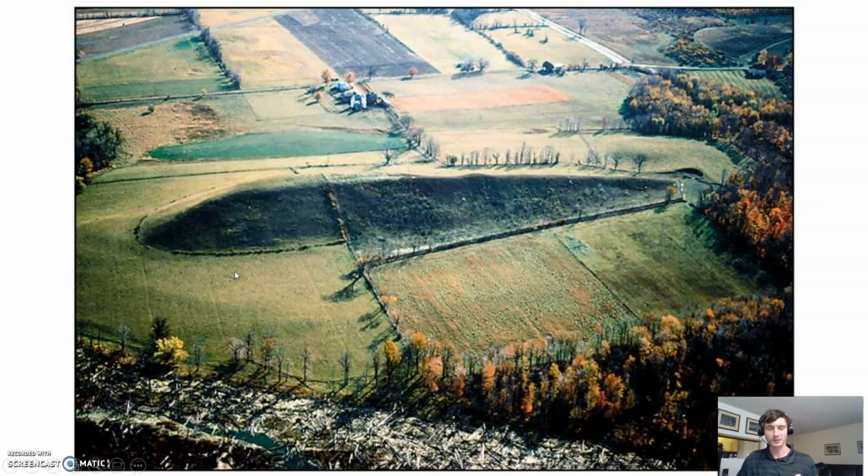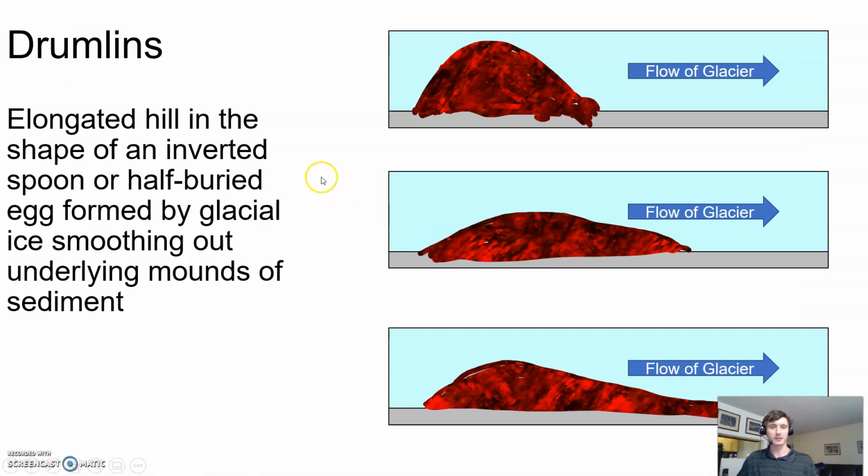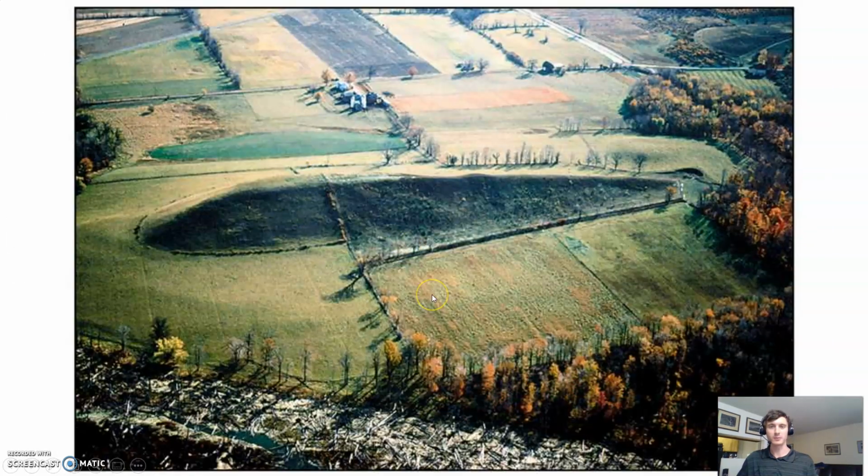Part of what is important about these is you would take a look at a feature like this, the drumlin, and be able to tell which way the glacier was moving. In this case, we look at this side and try to figure out which way you think the glacier was moving based on what we're looking at here. So, more than likely, the glacier was moving left to right, moving to the right on the screen. You have the shorter side over here, and the more elongated side over here for the drumlin.